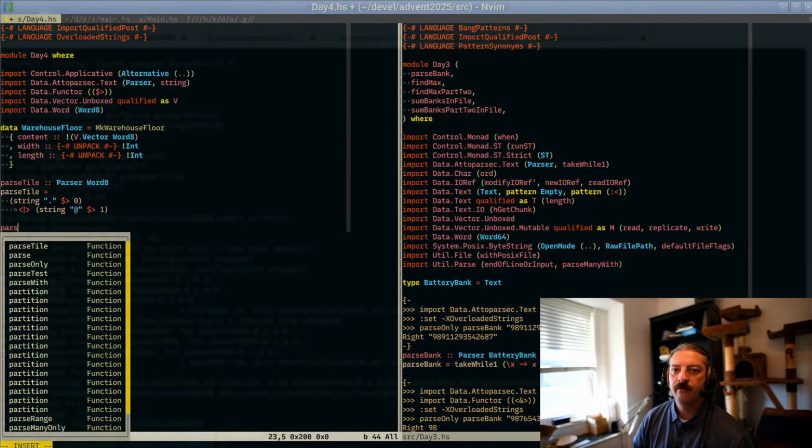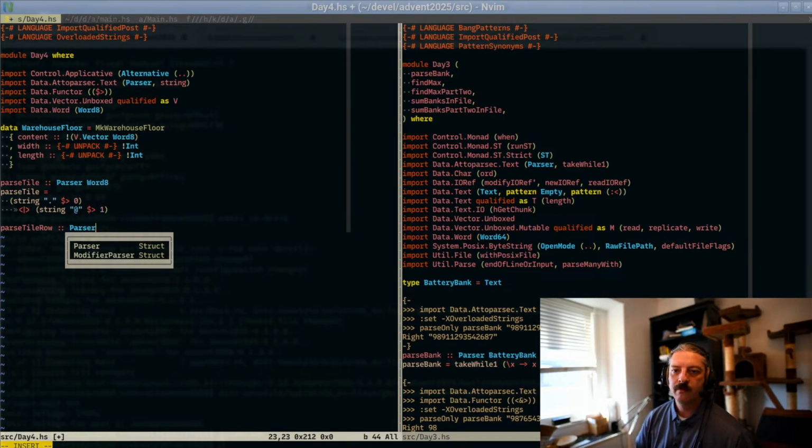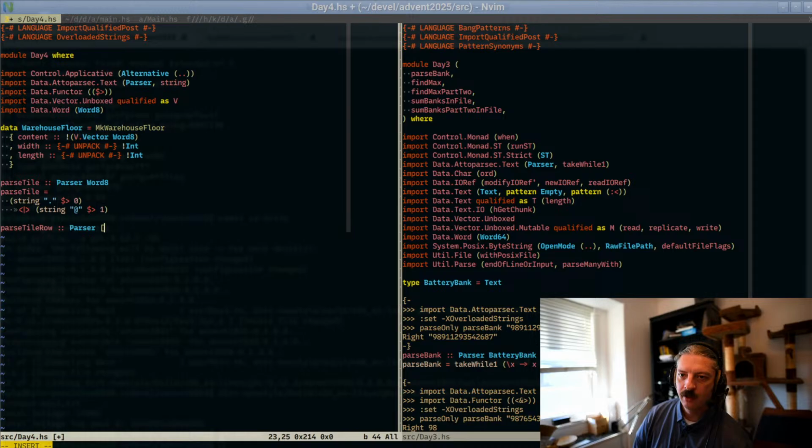Now, all right, so now we need to parse a row of tiles, and we will eventually turn them into vectors, but it's actually easier as we're parsing them to produce a linked list.